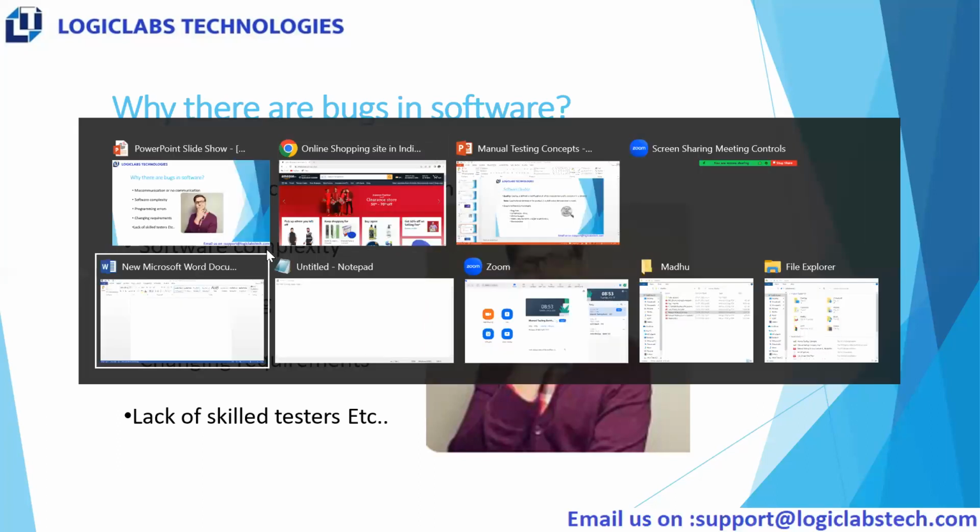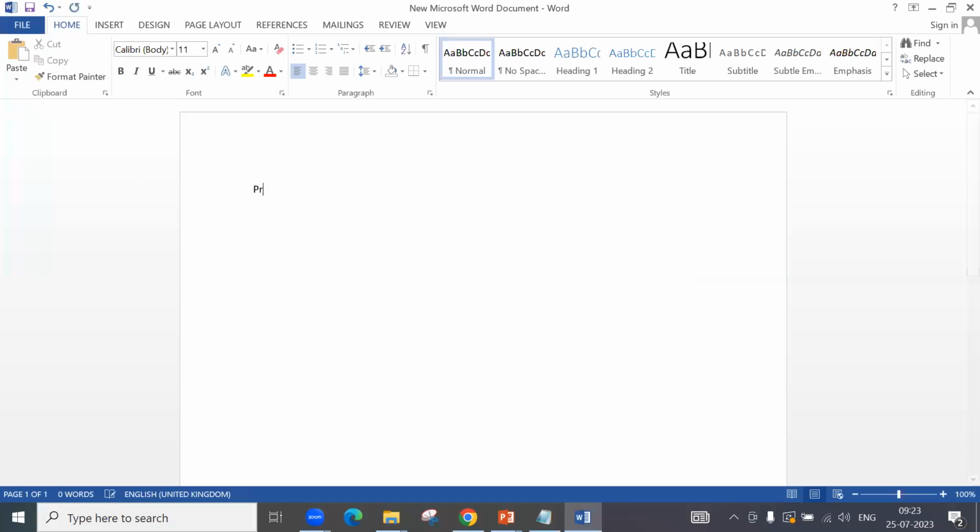For example, I will give an example. So in a project team, okay, in a project team, hope you guys are able to see the font, right? Should I increase it?